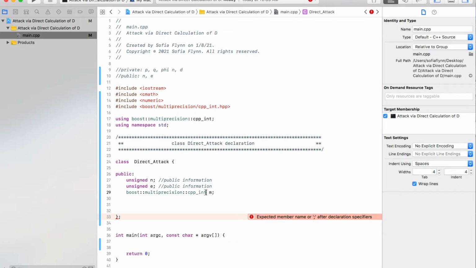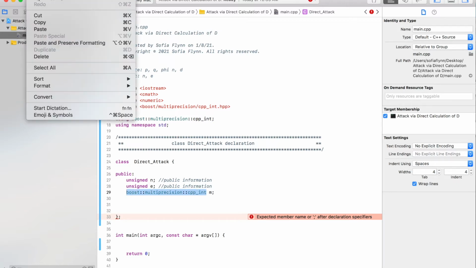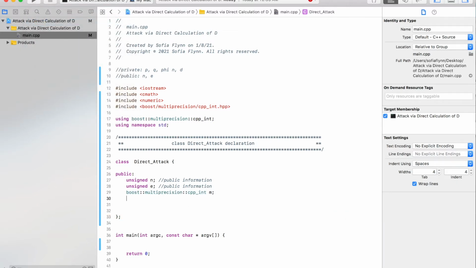And I'll just go ahead and copy this for C. So M is, of course, that secret message that we, as the interceptors, are going to generate, and C is the ciphertext message, which is just going to represent our secret message in its encrypted format.